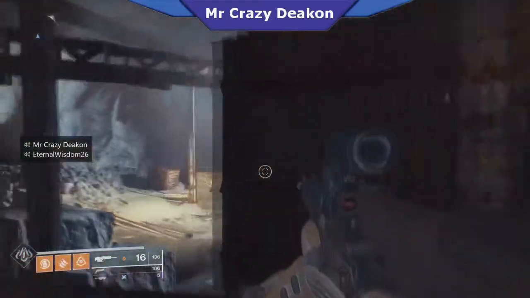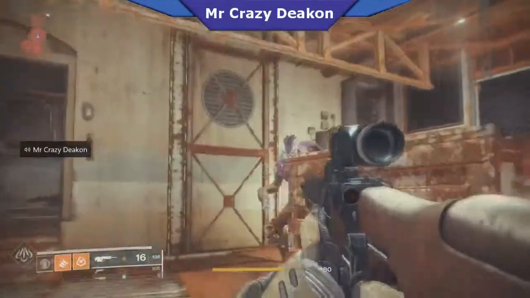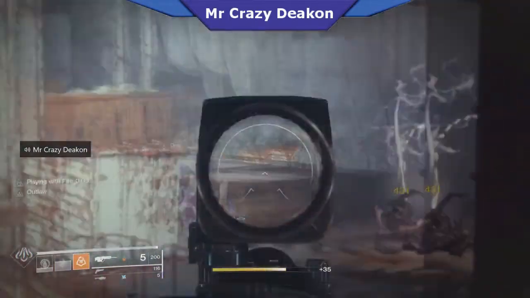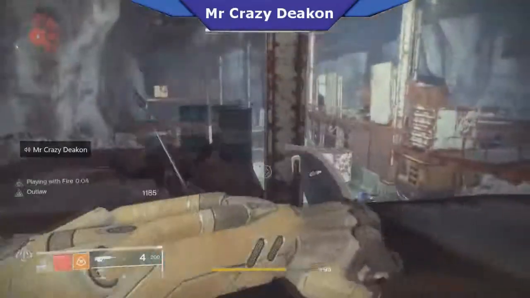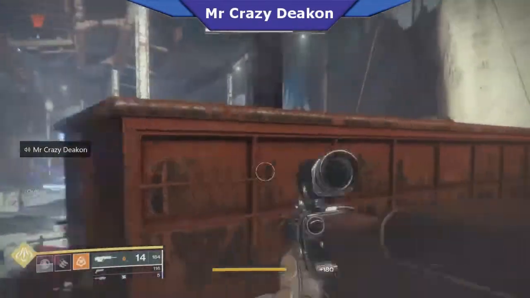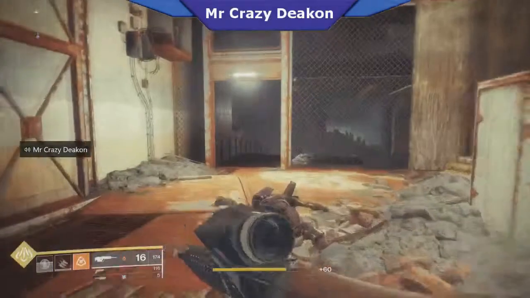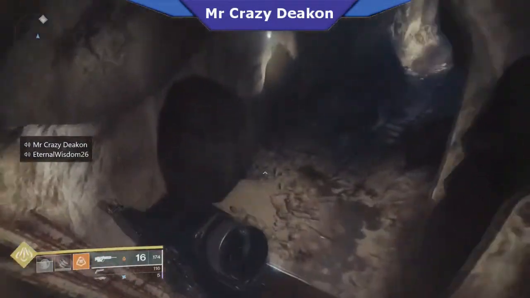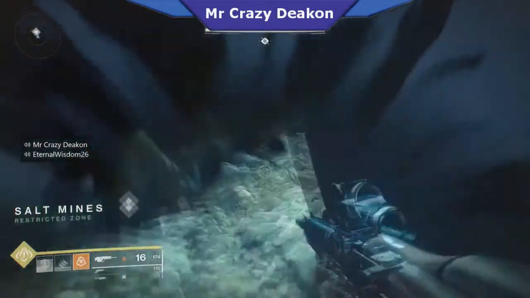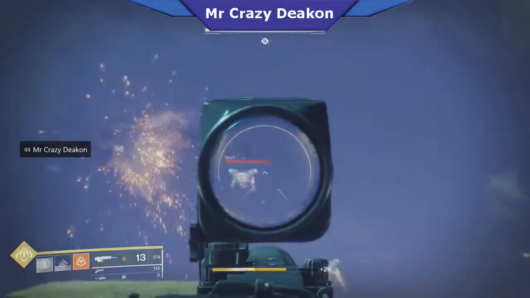Yeah, let me get it out of the vault. I-51 Polaris. Let's go. Coming up to my favorite part, the trip mines. Doing my daily heroics, might as well get that done too. I would just leave my nightfall.